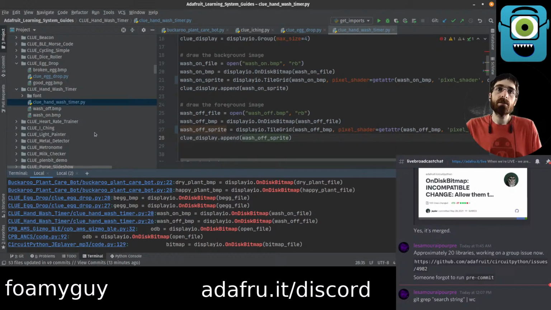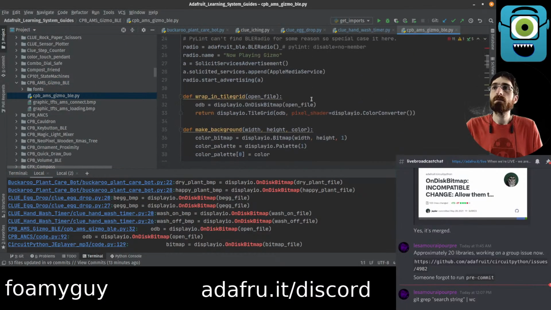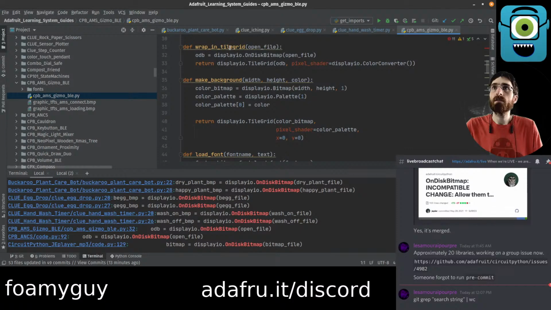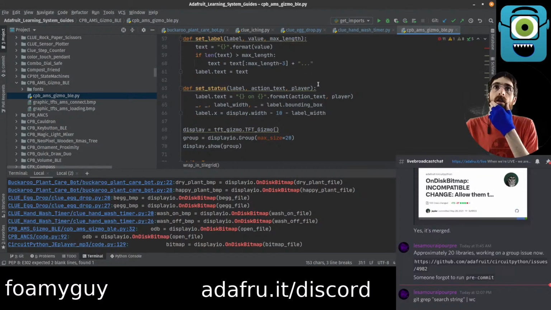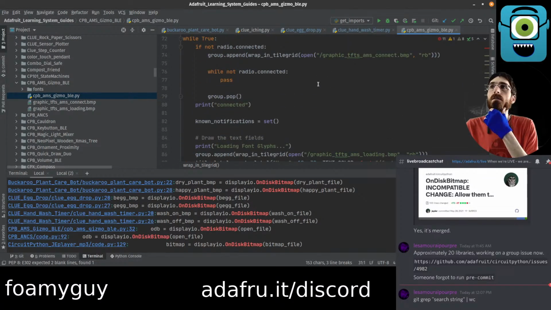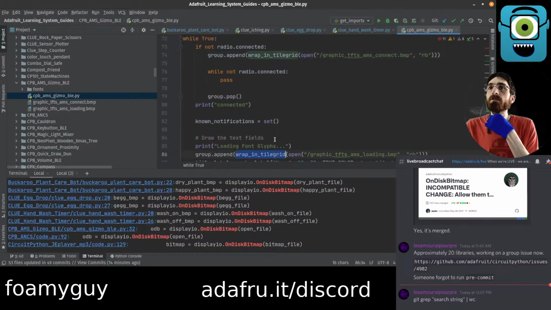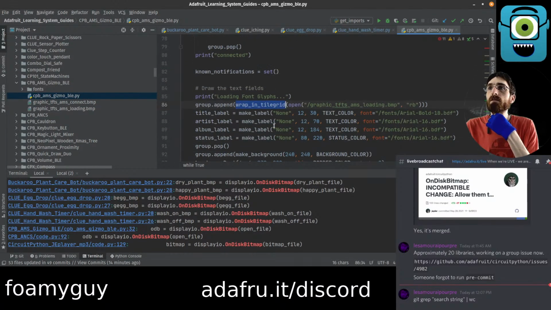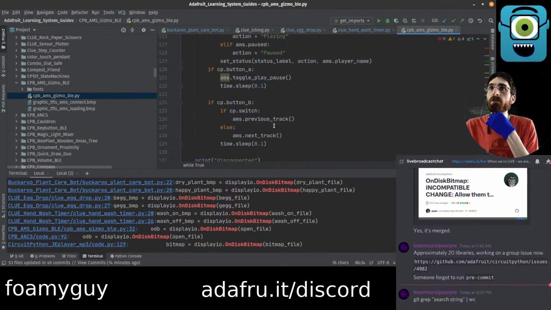Next up, CPB AMS Gizmo. One instance inside of here. Ah, I see. That's why there's only one instance, because this one refactored it into a function. It does actually use it multiple times, but because it's wrapped in a function, we only have to change one spot.